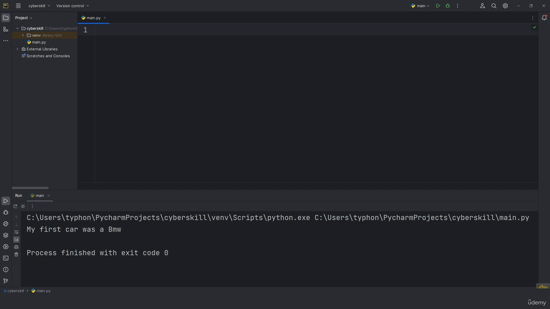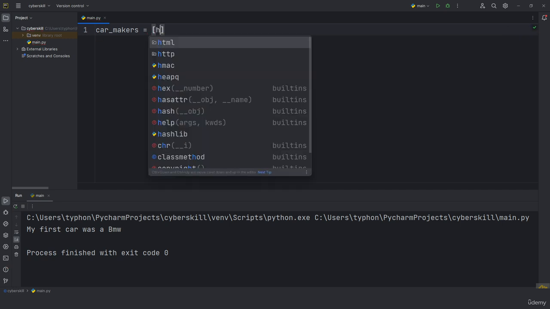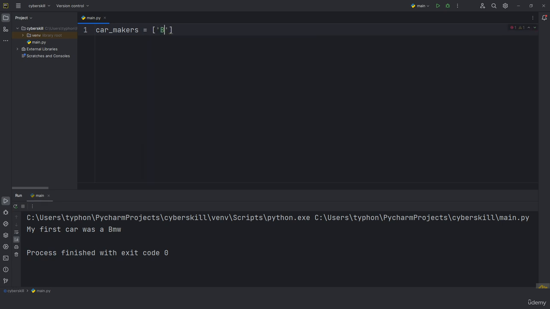So let's make the car makers here, and we will create 3 or 4 items here, so it will be easy to print on the screen. So BMW firstly, and then Honda, and then for example Kia, right? Or Ford. Yes, Ford. That's it. And here we will print the car makers. That's it. BMW, Honda, Ford. There is nothing weird in here, right? We didn't change anything or manipulate anything.